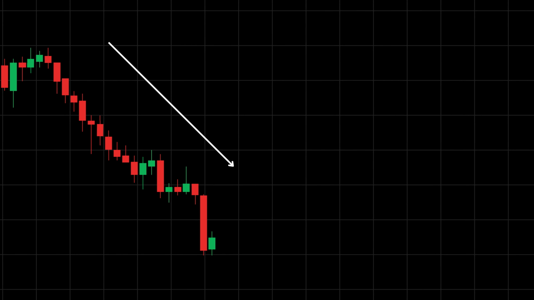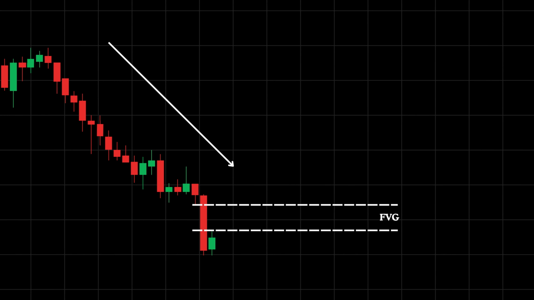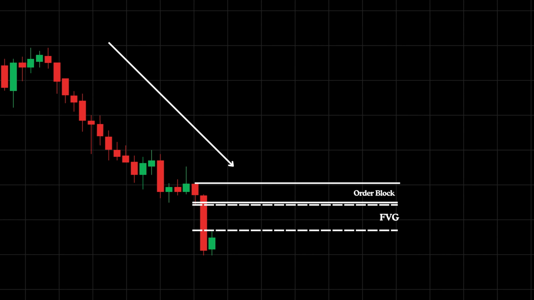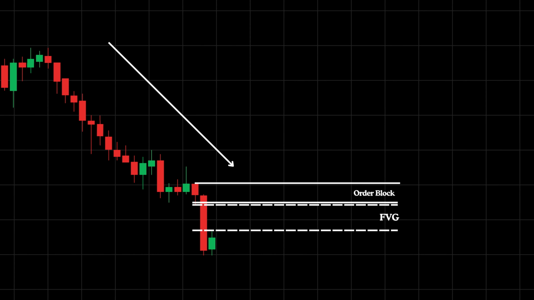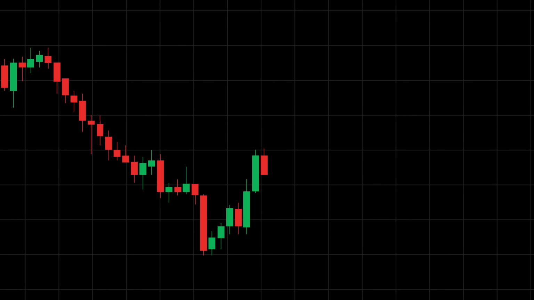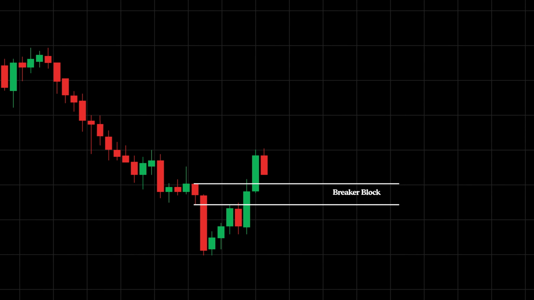Next we'll analyze gold on the 15-minute chart. The market is in a solid downtrend and the latest impulsive wave has formed a distinct fair value gap reflecting strong bearish pressure. The order block found within this pullback zone presents a possible entry spot for sellers, but if the price moves above this region it might suggest a change in market direction and signal a potential reversal.